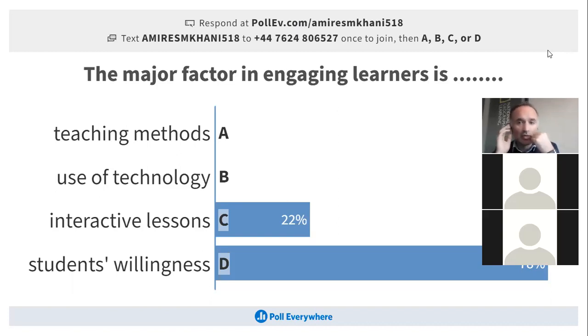If the students are not willing to do something, no matter how much we try, sometimes we can't really get it done. So this is your choice, and because your students are tertiary level, university students, this willingness has to be discussed in detail maybe later.